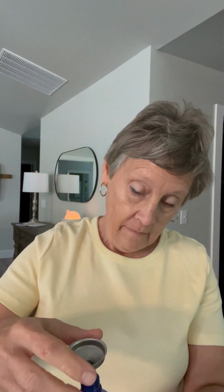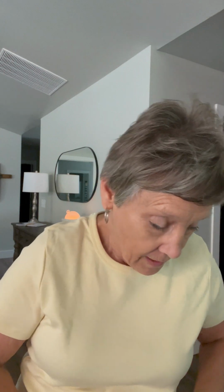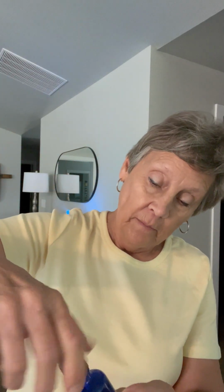Now this is so easy. All right, that's good. I'm going to put the top on. Remember not to fill your bottle all the way because you don't want it to be spurting out all over when you go to put the topper on. So I'm going to put the spray top on.